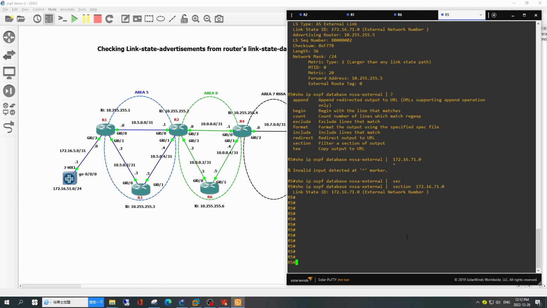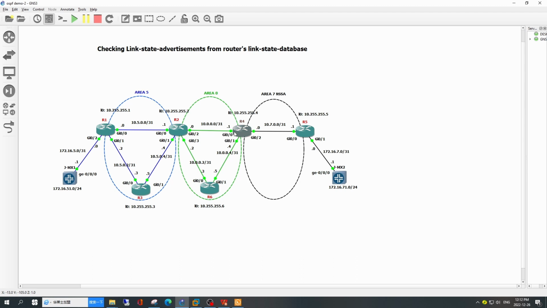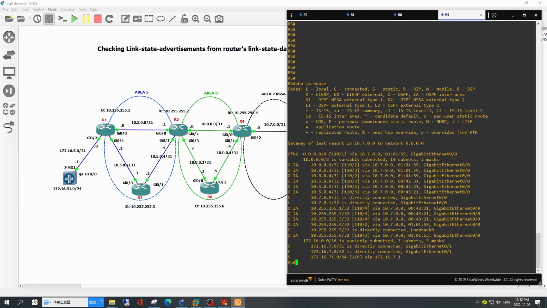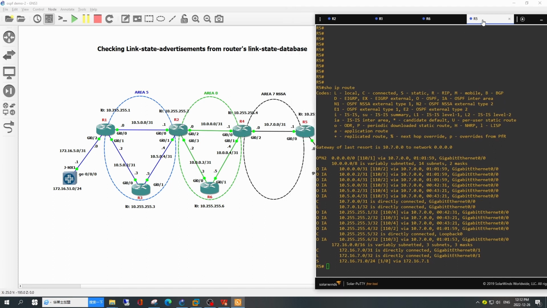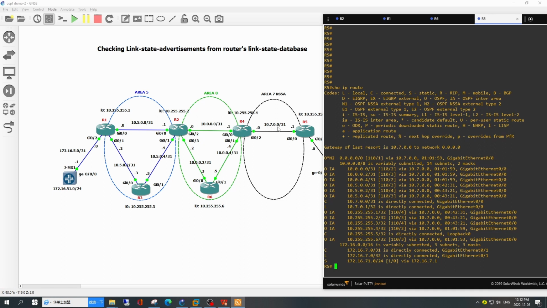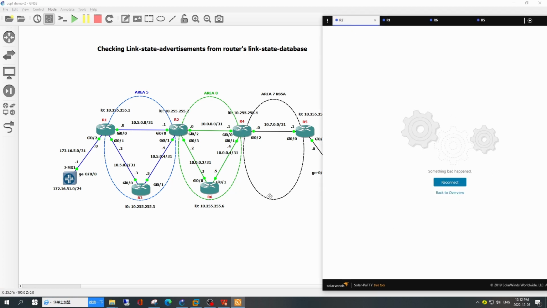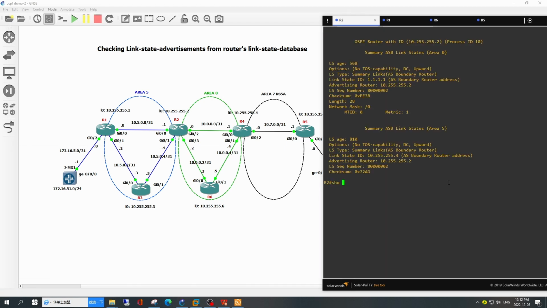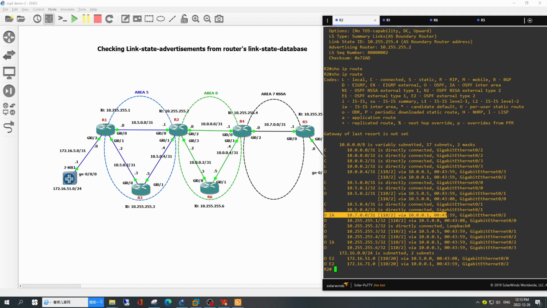Another use case is if you have a redundant link, right? For example, from R2 to R4 you have a redundant link. If you show the IP routes, they only show you one link, right? Let's say you want to see how to go to this network, 10.7.0.0. I need to go to R2. On R2, show IP route. You see, here is only one. When you show IP route, only one path comes up, right?